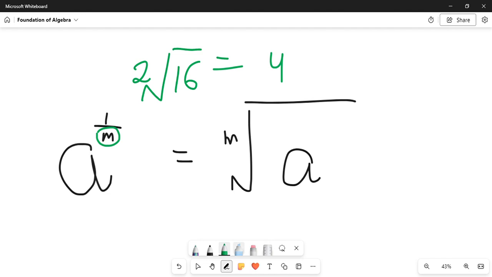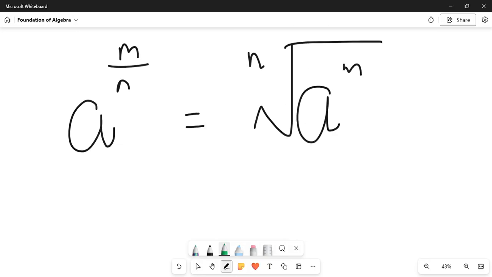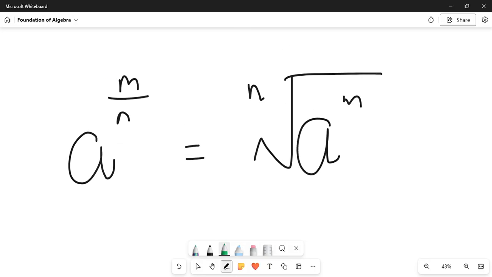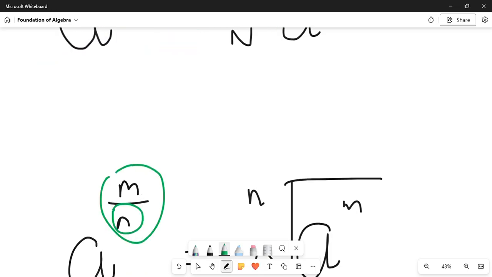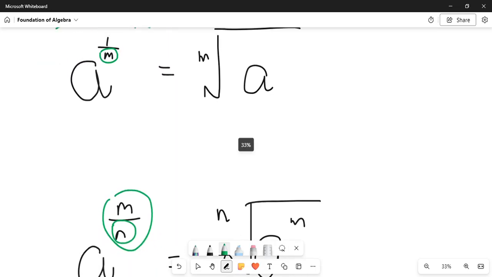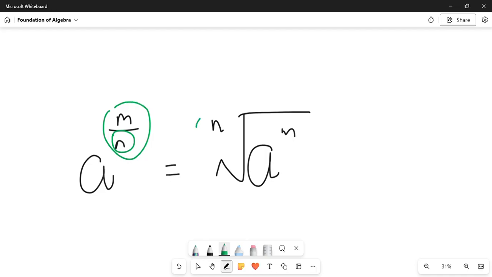In fact, this part can be anything, not just 2. 2 is a square root, 3 is a cube root, then you can write 4, you can write 5, you can write 6, you can write anything, okay? And I think this one is the last one now. Yeah, I was right. So if we have a fraction, then the law we just studied, here it was m, here it is n, okay? It is that the denominator still comes outside. If it is m, then m will come outside. If it is n, n will come outside.